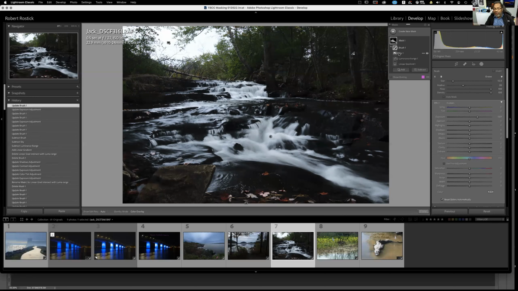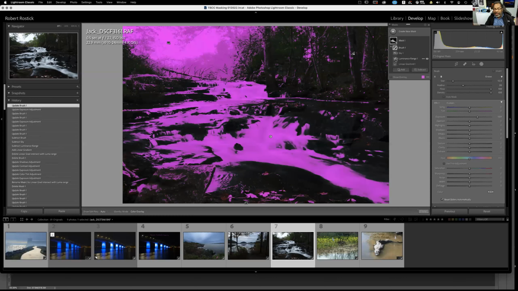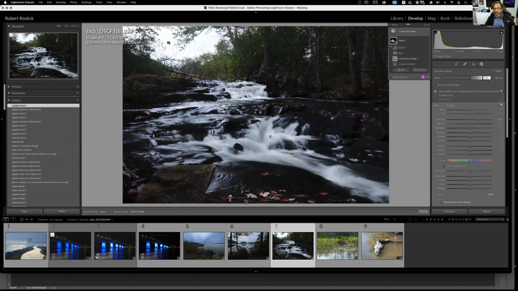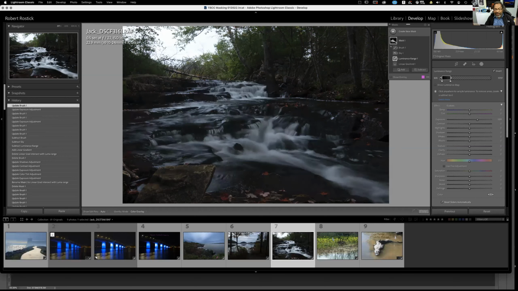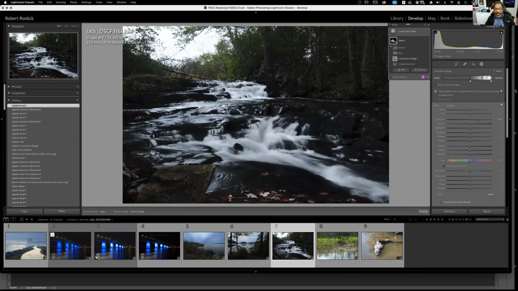If I go back to my luminous range, and that's one of the things that's great about this, I can decide, okay, I really don't want the water to be brighter and see all of these selections right here. Everything that I've done to make the adjustments, I can actually take this and move it over to there, and everything else that was selected got brighter. So the darker tones and the lighter tones.